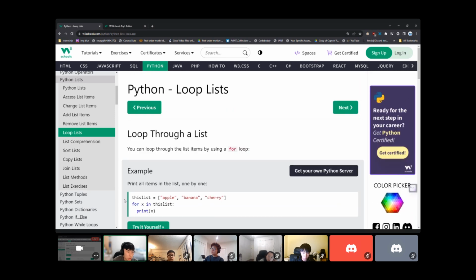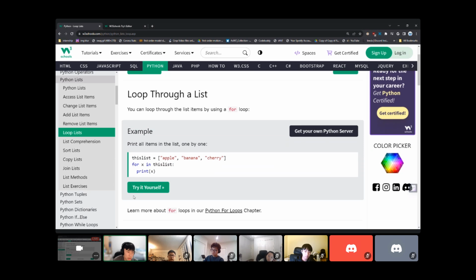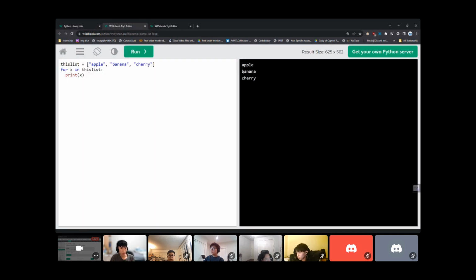The easiest thing that you need to know about looping through a list is you can loop through it using a for loop. What a for loop does is it goes through every single element in this list and assigns it to a temporary variable called x. So if we print x, it's going to print apple, banana, and then cherry. Because x is going to be equal to apple, and then after one iteration, it's going to be equal to banana, and then after another iteration, it's going to be equal to cherry.